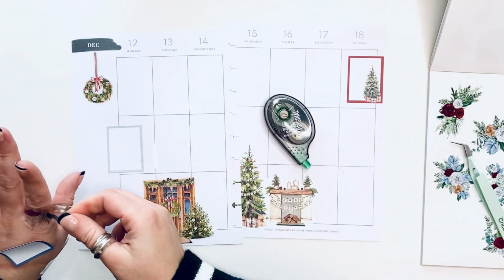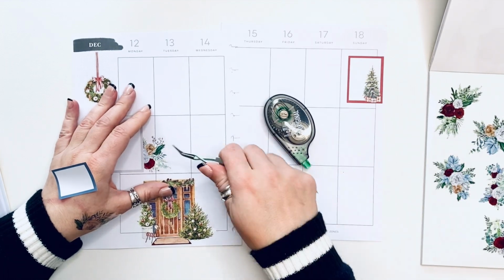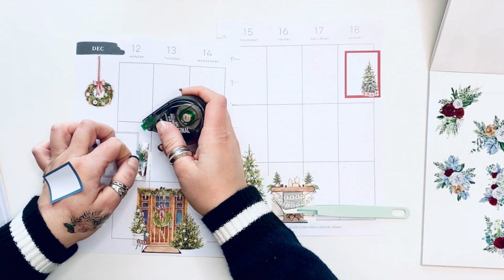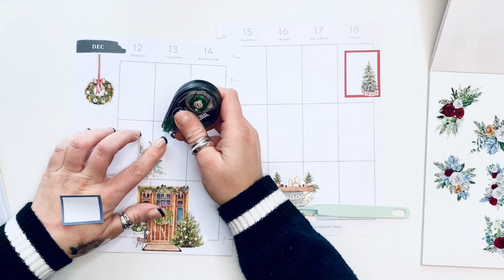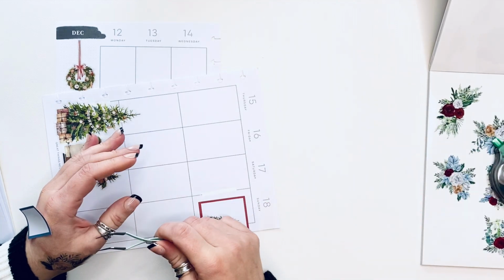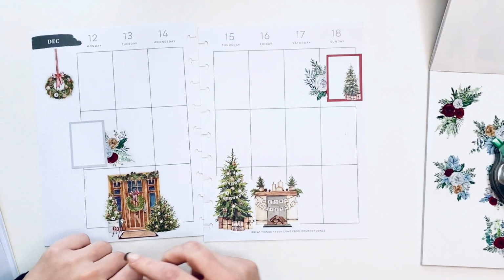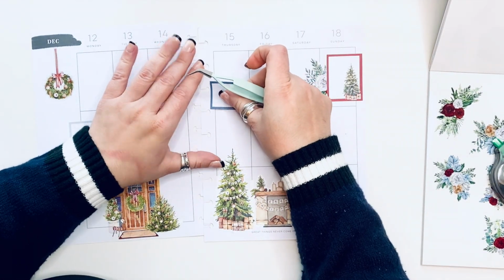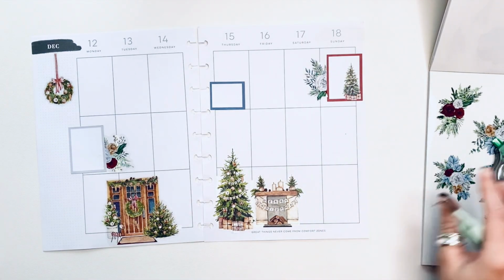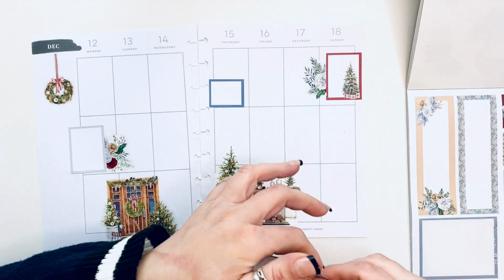And then I'm gonna add these flowers that are just kind of like sticking from under here, and I'm gonna add a bit more of this running tape. If you are like me, you go through enormous amounts of, for me, it's both the correction tape and the adhesive roller, because on my social media, I always add that custom-made page on the side. Okay, here we go. I'm gonna go ahead and add this big journaling box like so.